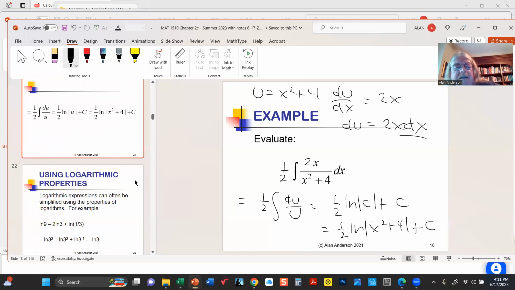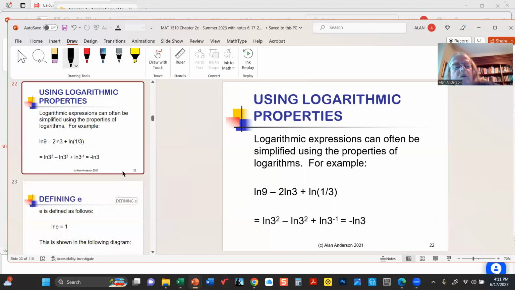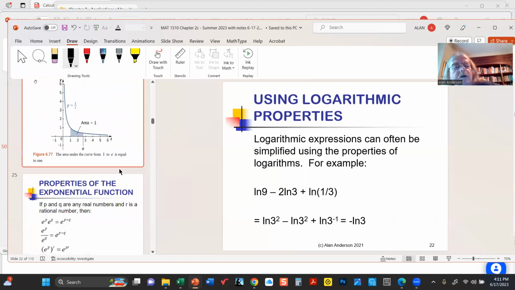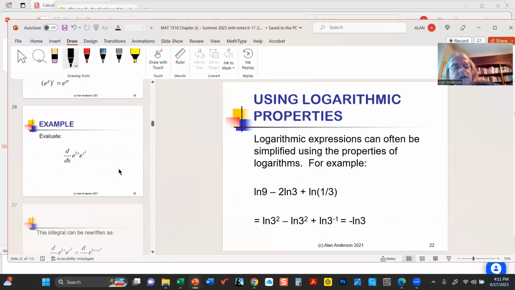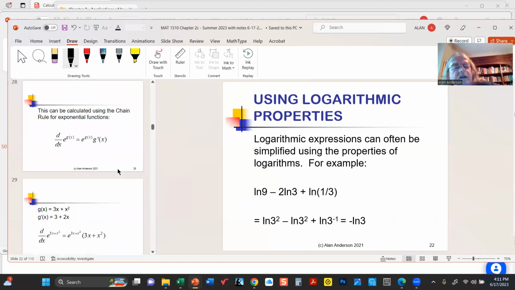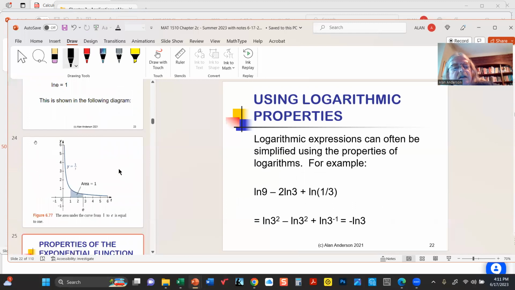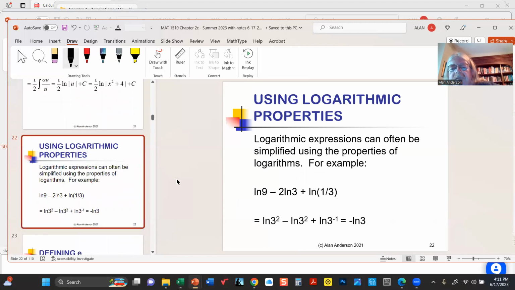So the next section here, we're going to have a brief review of the properties of logs. And of course, we're going to define e in terms of integrals, just like we did with log x. So, all right, I'll tell you what, why don't we stop right here? And we'll grab some examples that we can practice before we go on to the rest of this material, because I think we definitely need some.